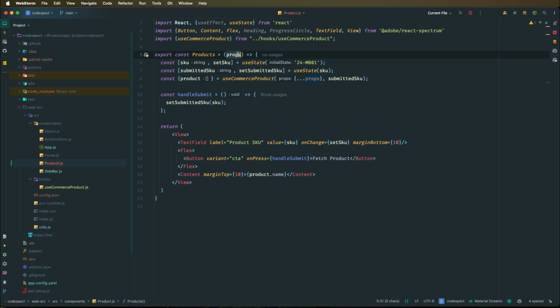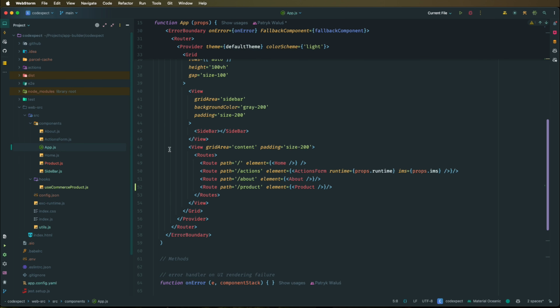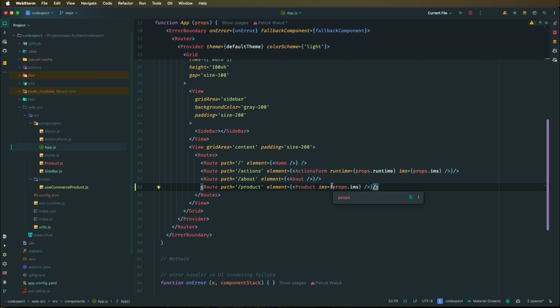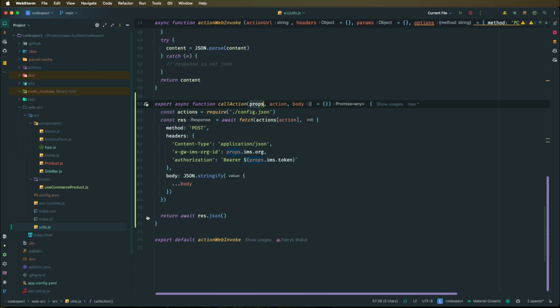And here we have also props that were passed actually from the app.js. And to make calls to our endpoint, we need to define this runtime and IMS. Actually, we do not need runtime, we just need this IMS. So if we just copy and paste it here, these props will be passed into our utils.js, and we need to use only props, IMS org and IMS token. So this should be enough.